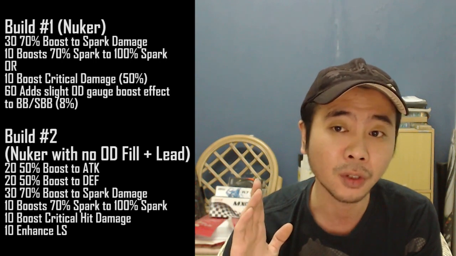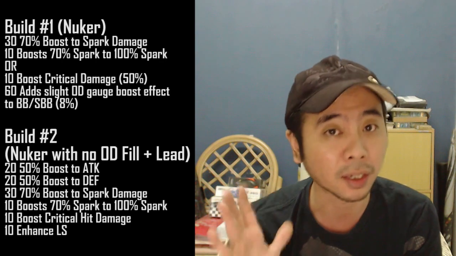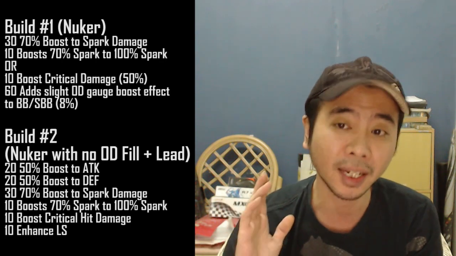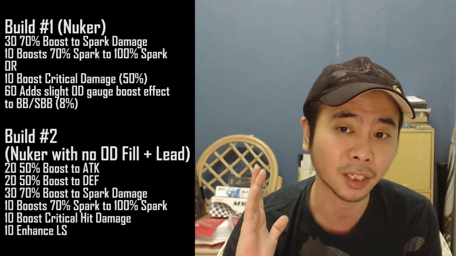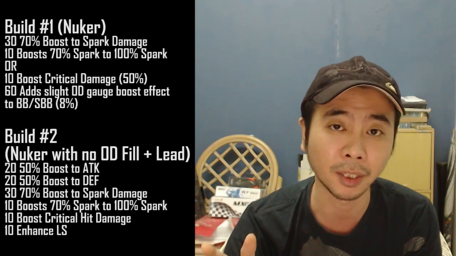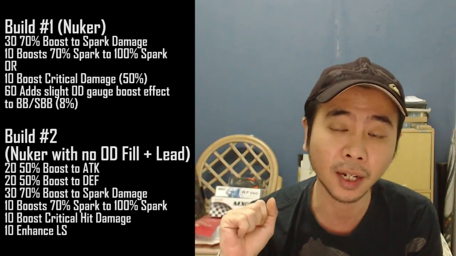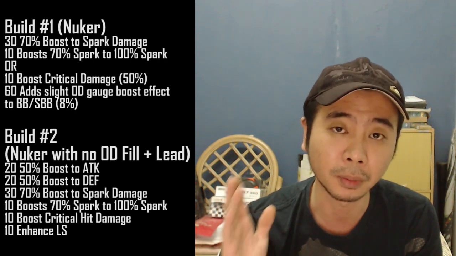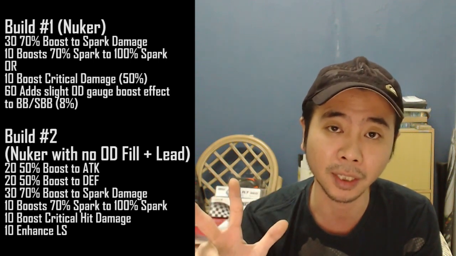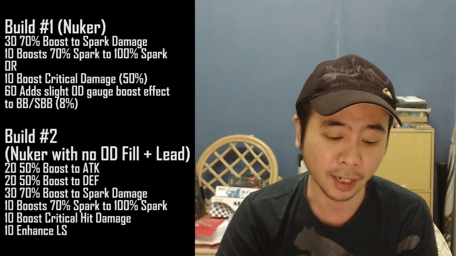So if you think that 70% spark damage is not enough, you can boost it to 100%. And if you like critical hit damage, you can take the 10 skill points on the boost critical damage, and that is already 40 SP. And the last one, I will take the slight OD gauge boost to BB and SBB, so this will add 8% to your OD.